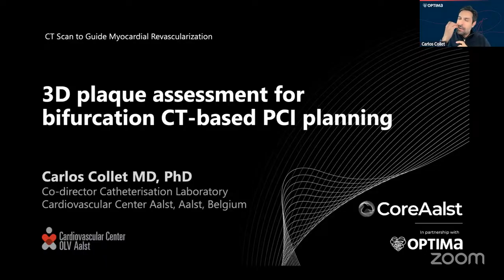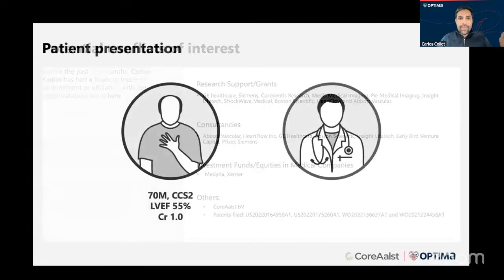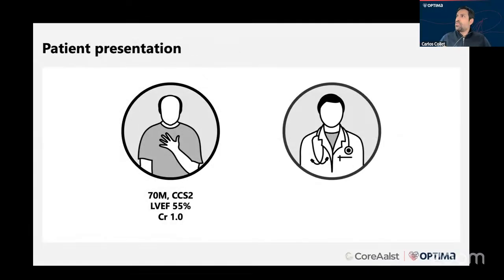This is a key element for predicting, for example, the risk of a side branch occlusion, for understanding whether we are doing the multi-layer stenting, for example, in the DK crush, at the level of the calcium or away from the calcium. So there's a number of things that you will see after this presentation, and I just want to provoke your thoughts to see the potential of CT in the way that I'm going to show it today for bifurcation planning.